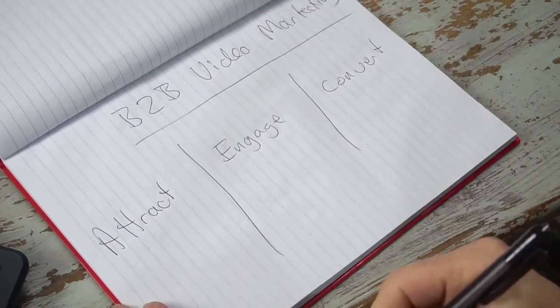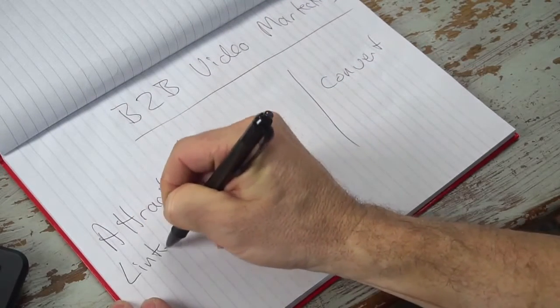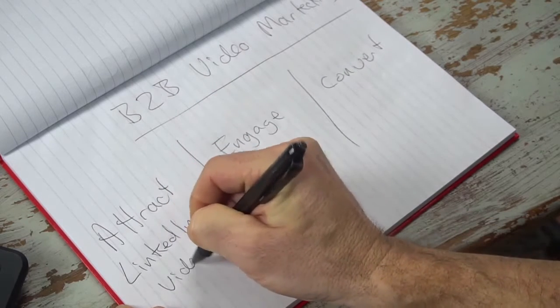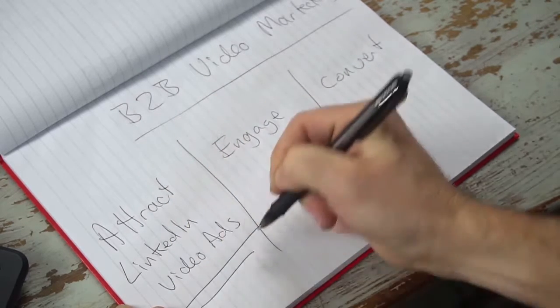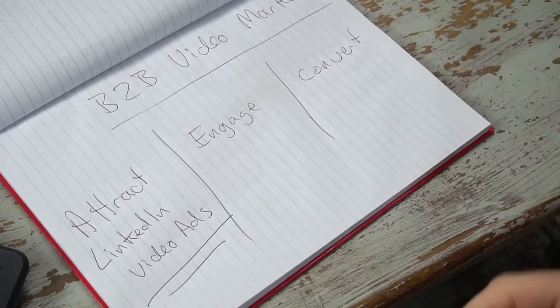So in terms of attracting, for B2B, we're going to use LinkedIn video ads. The great thing about LinkedIn video ads is you can get a video to exactly the right person. So you can make a video that only a project manager in this type of company, in this type of place, with this many employees will see. So you know exactly who that video is going to. And when I say LinkedIn video advertising, I'm not talking about making a video and then just putting it on your personal profile or your company profile. I'm talking about getting to people you're not connected with, because that's what you want to do.